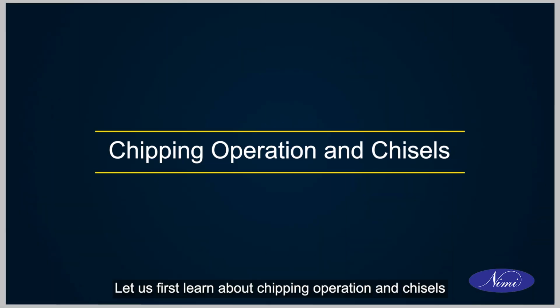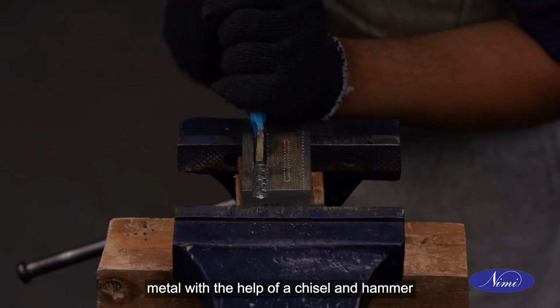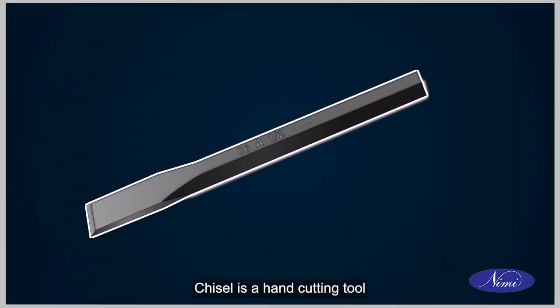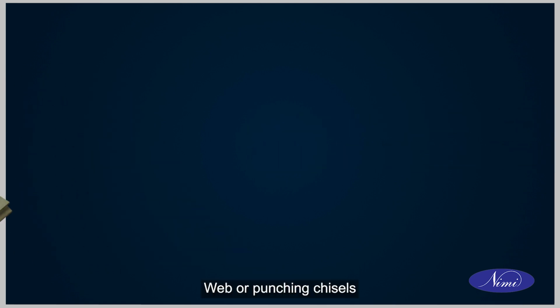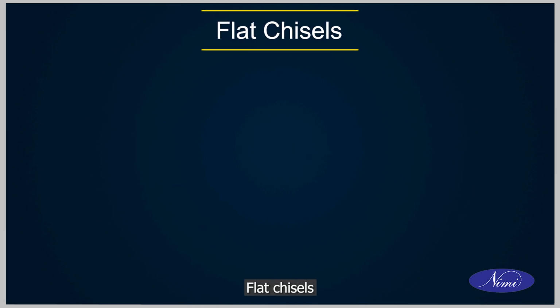Let us first learn about chipping operation and chisels. Chipping is an operation of removing excess metal with the help of a chisel and hammer. Chisel is a hand-cutting tool used for chipping and cutting off operation. There are 5 common types of chisels: flat chisels, cross-cut or cape chisels, half-round nose chisels, diamond point chisels, web or punching chisels. Flat chisels.